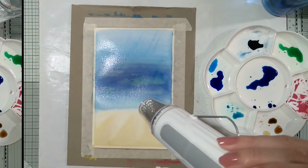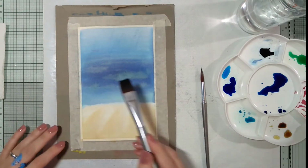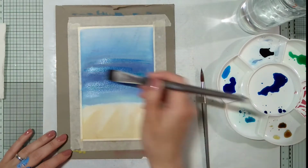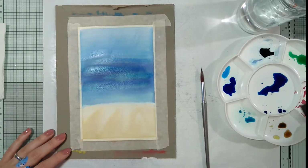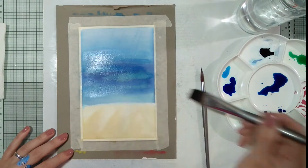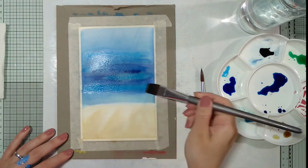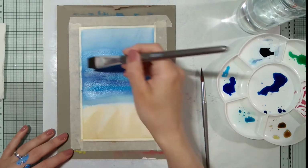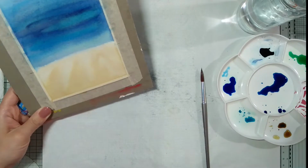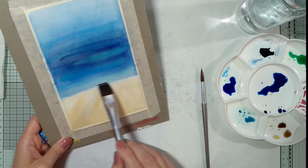and it was looking too weird, so I am coming in with more color just to hide these bleached-like spots and darken it up. And I'm trying to have some color variation. Adding a little bit more cracked pistachio towards the bottom.